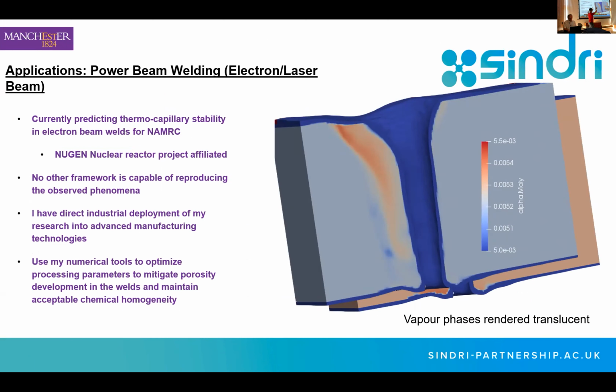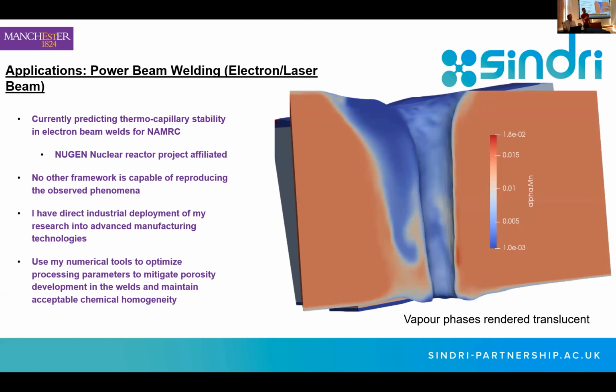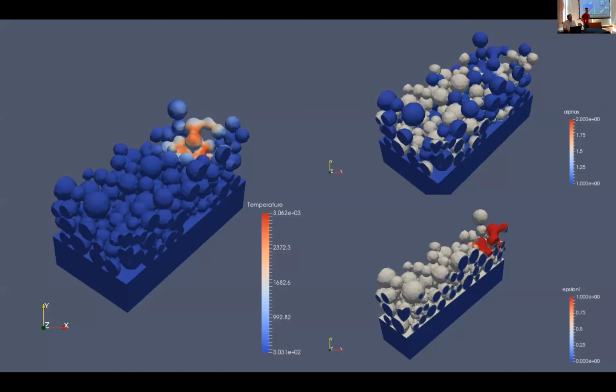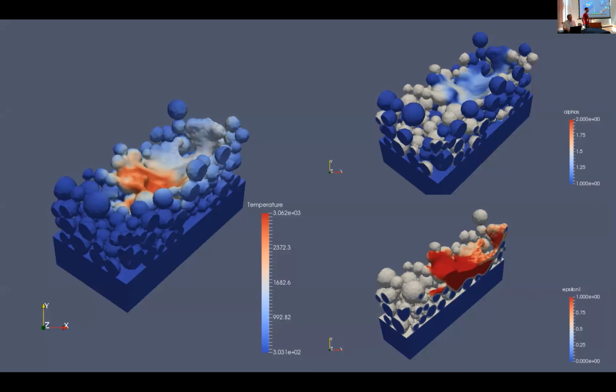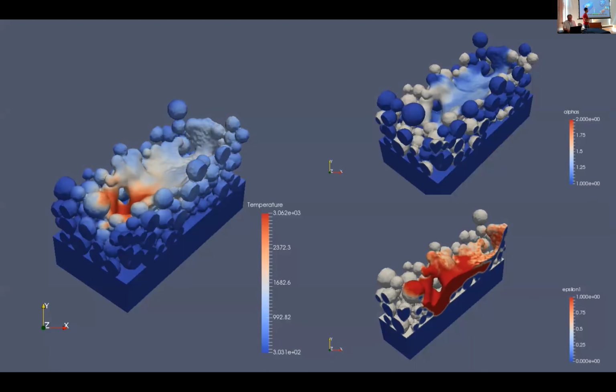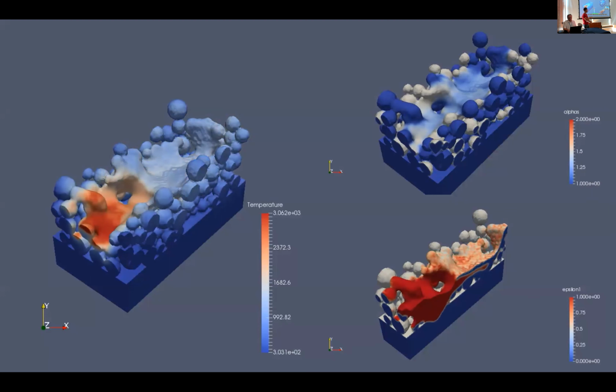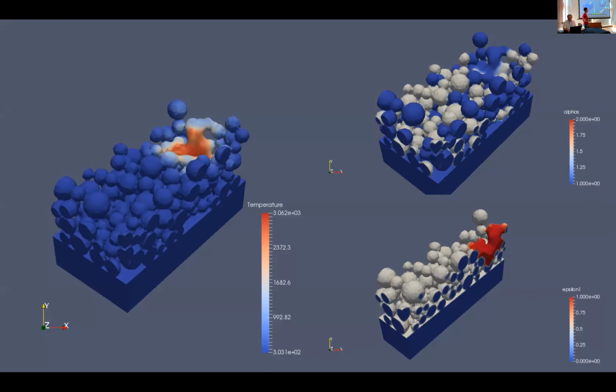This is a thermocapillary keyhole that forms in an electron beam weld traveling along. This shows how we're depleted in manganese. The idea is then to couple this to all the phase field work, so we'll have this and then the grain growth behind. And then applying the same thing to some powder bed work. The idea is to ultimately have everything in a similar toolkit that we can release and people can use to look at these processes.